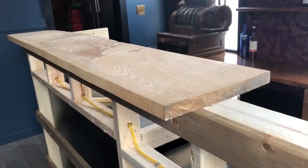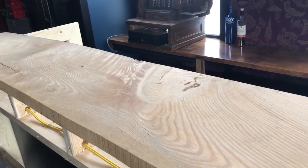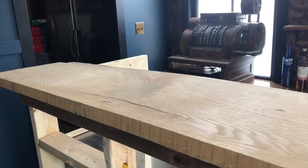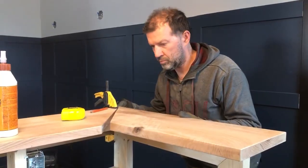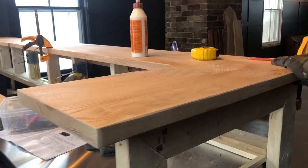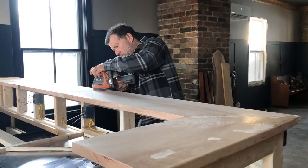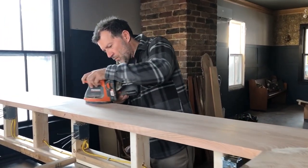The oak we decided to use for the top of the bar actually came from an old oak tree that was standing in our yard when we moved in, but we had to have it cut down. It was partly rotten. And so we had the wood from the tree milled and planed, and we then used pieces of that wood for the top. And it has this beautiful grain and is part of the history of the house, which was a lovely addition to the pub.